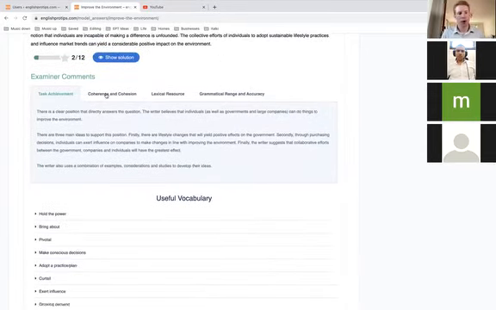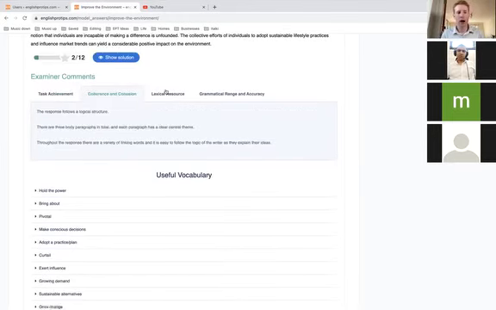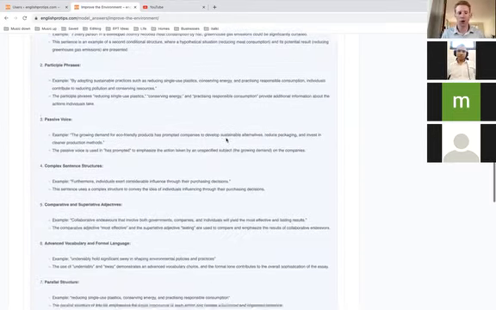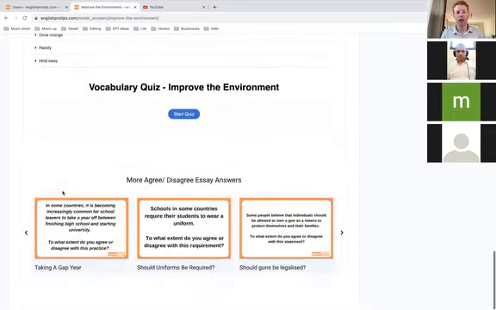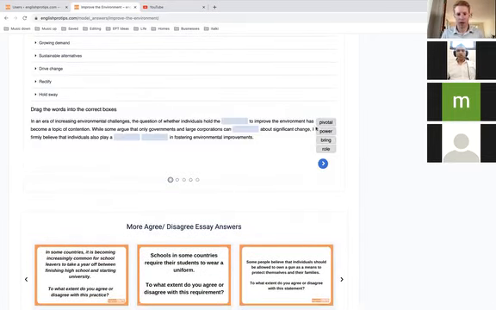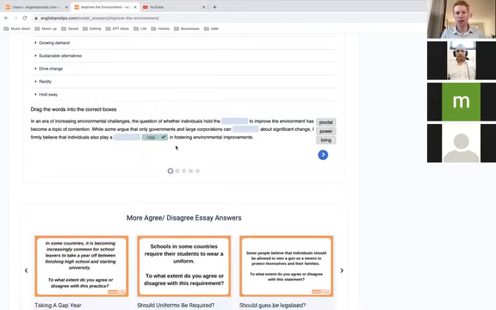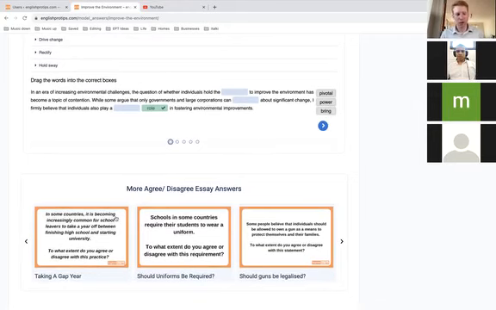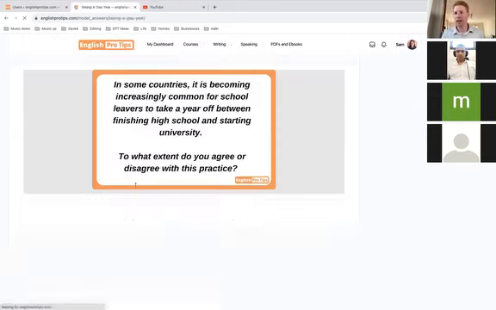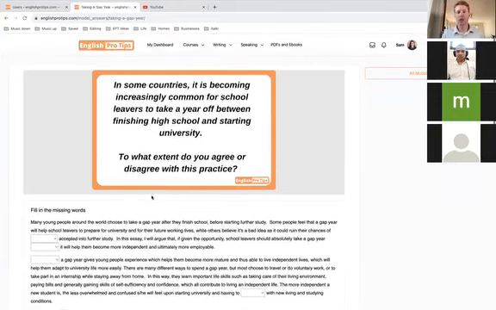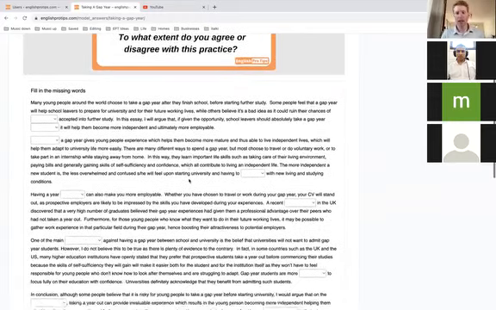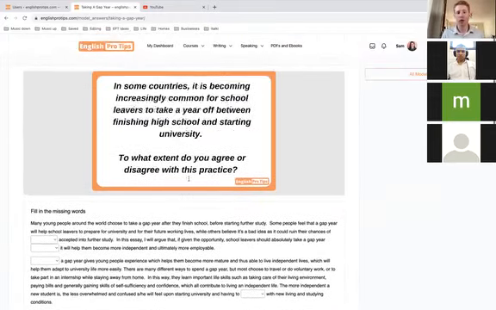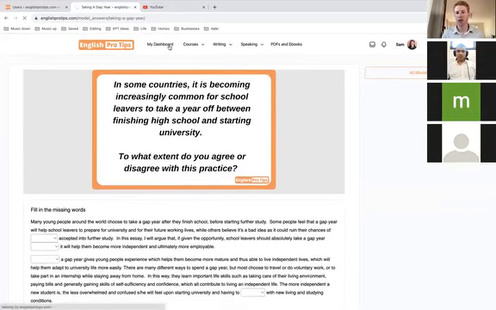And then there's going to be examiner comments. So you can learn how the examiner is assessing your essays. You're going to get the useful vocabulary. This is vocabulary you can put into your own essays. And then this one even has an extra quiz as well. So you can put words into the correct place inside these quizzes. And so if you like these, then you can always just click below and then you go to the next essay. And what I've found is students are able to really improve as a result of reading these model essays and then even looking at these model essays and then writing their own model essays based on this.